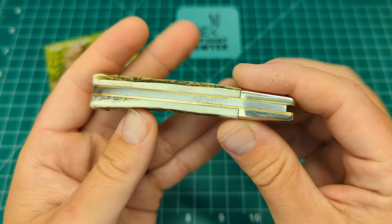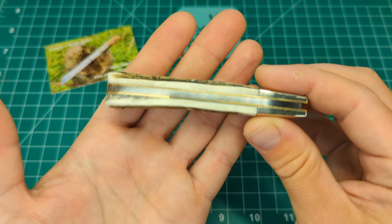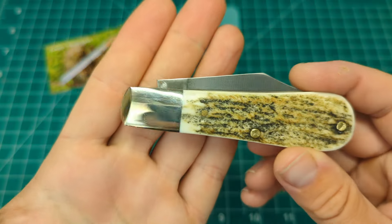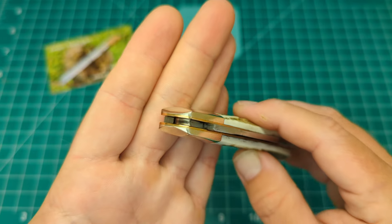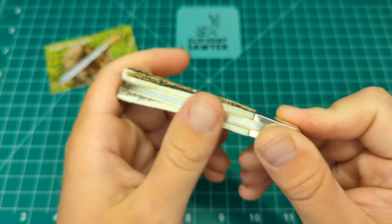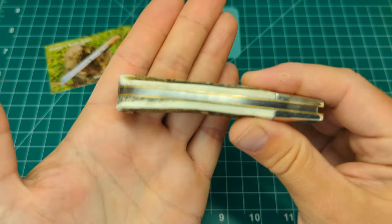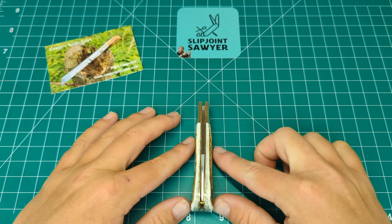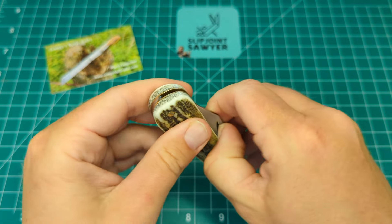We have a carbon steel back spring - you can see it's picking up a little bit of patina here and there. We also have brass liners, and just look at the thickness of the stag on there. It's not even because it's a natural material, and I think that really lends itself to being such a beautiful knife. Nickel silver bolsters on this side - no lines, nothing fancy, just a nice little pinch at the top. As a true classic British barlow, there is no half stop. The tang has been nicely rolled over so it's not sharp in your pocket. Hafting is absolutely beautiful - no sharp edges anywhere around the knife. It's all wonderfully smooth. Nearly three quarters of an inch wide at the base but less than half an inch at the bolster, giving you that really nice grip with the swell end.